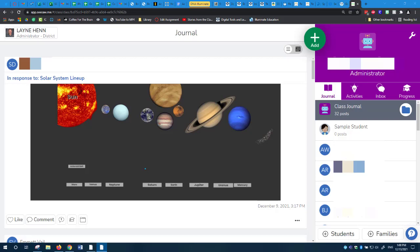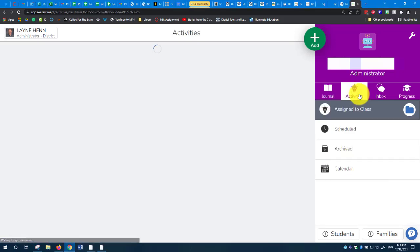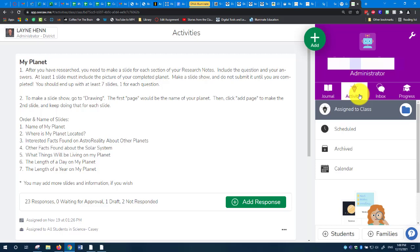Hello and welcome. This is a quick tutorial on Seesaw and how to take a multi-page assignment and print each page. You can print an assignment, but you may have noticed that when you do this, you get the first page of the assignment and then just the QR code of the rest of it to scan.